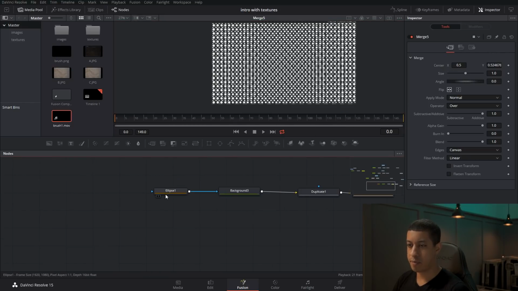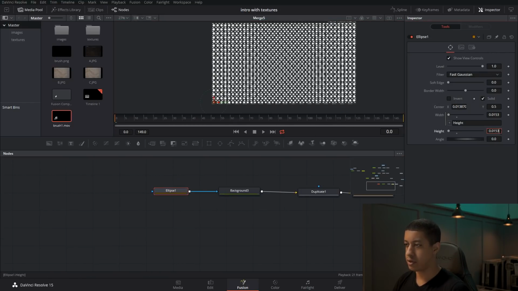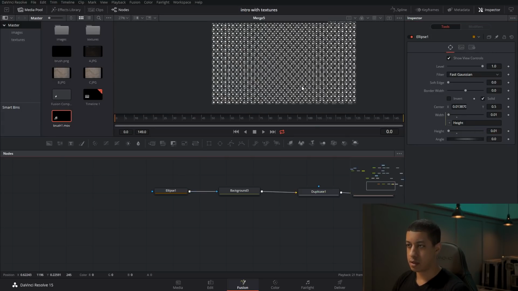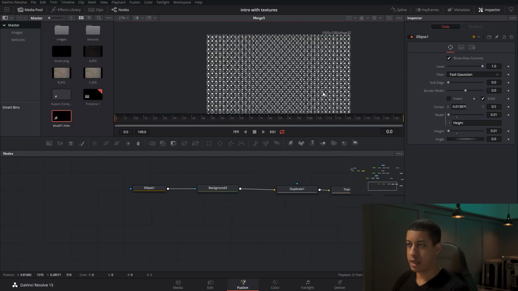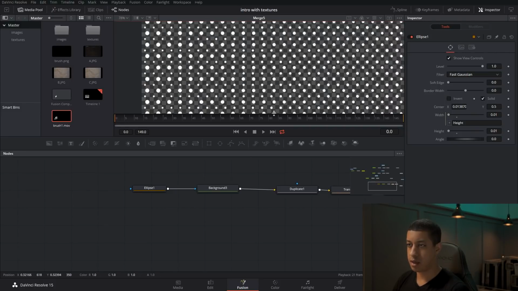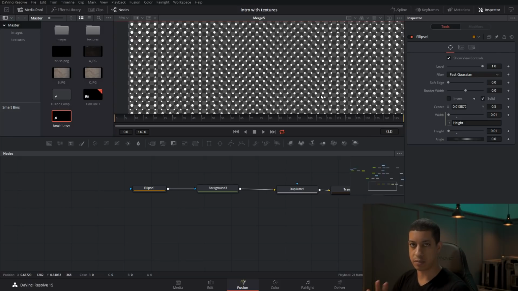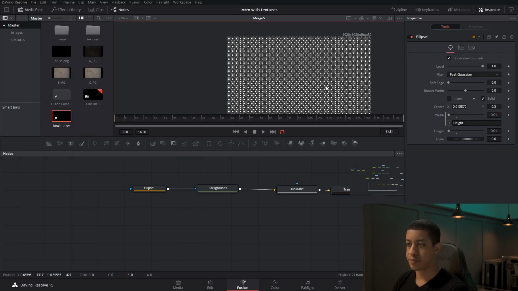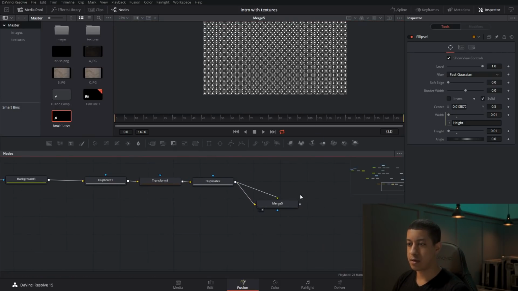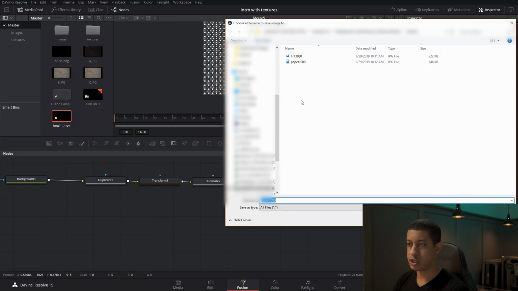And I'm going to come all the way back to here and reduce this size down a little bit. All right. So that's all I did. And now I have this kind of grid effect. And I'll add more effects because this looks way too clean. Like all these dots are perfectly clean. I'll add more effects onto here to make this kind of grungy a little bit. All right, so now that we did that, I'm just going to take this part right here, right click, save image.